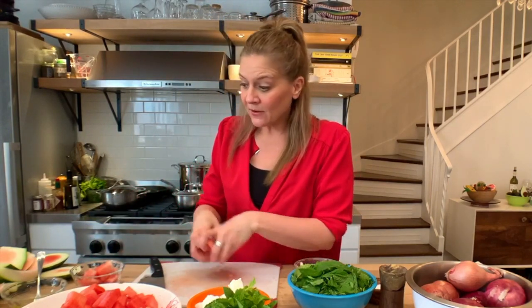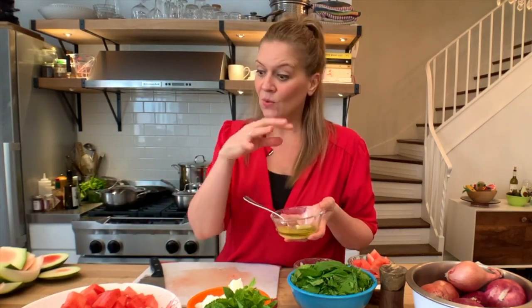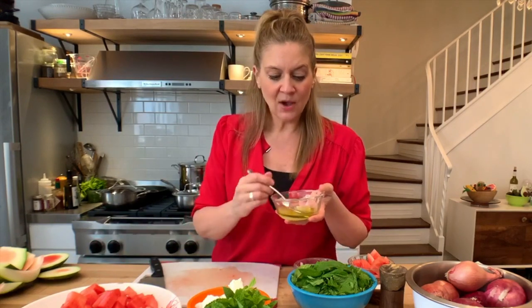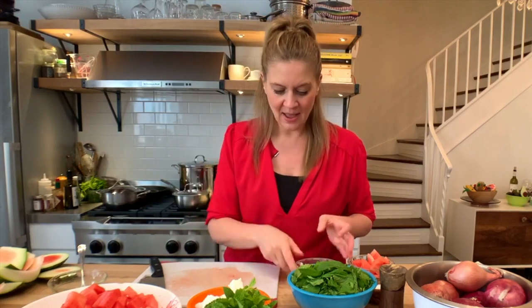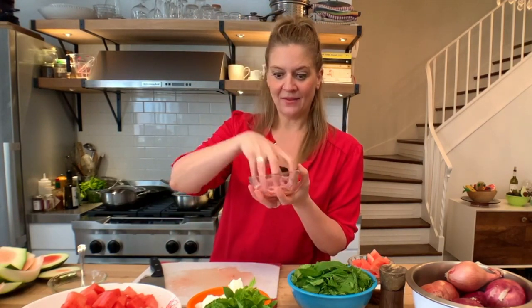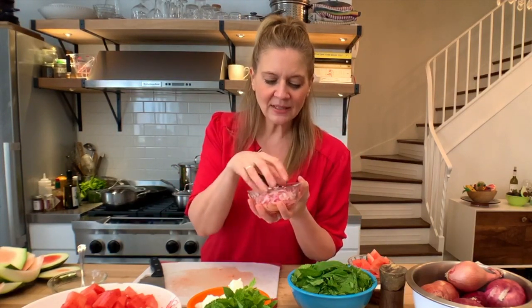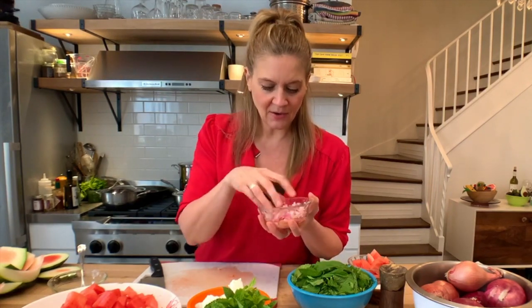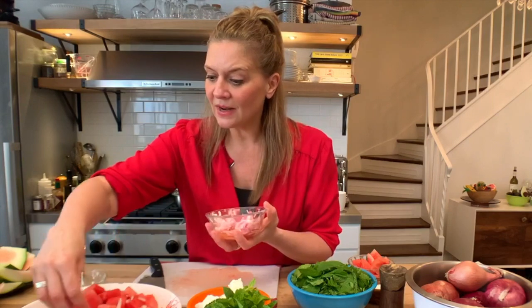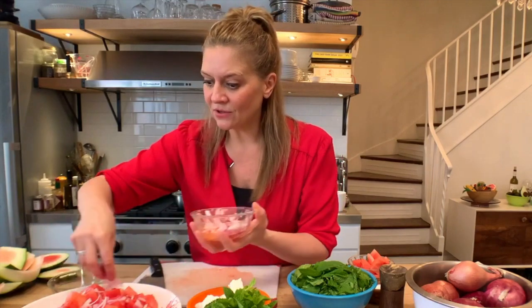You can make a vinaigrette with vinegar and oil, or like I did, I just did lemon juice and olive oil. We want to dress it a little bit because we want a little bit of fat and a little bit of a different acidity, which is the lemon. I have some red onion — I put a tiny bit of vinegar on it. I always like to do something to my red onion before I use it: a little vinegar, a little bit of salt. I'm just going to sprinkle the red onion. If you don't like red onion, don't use it — you can put some chives, maybe from your garden.